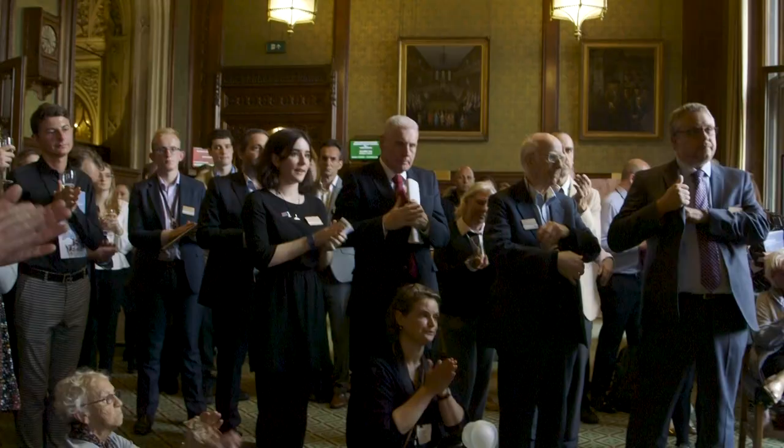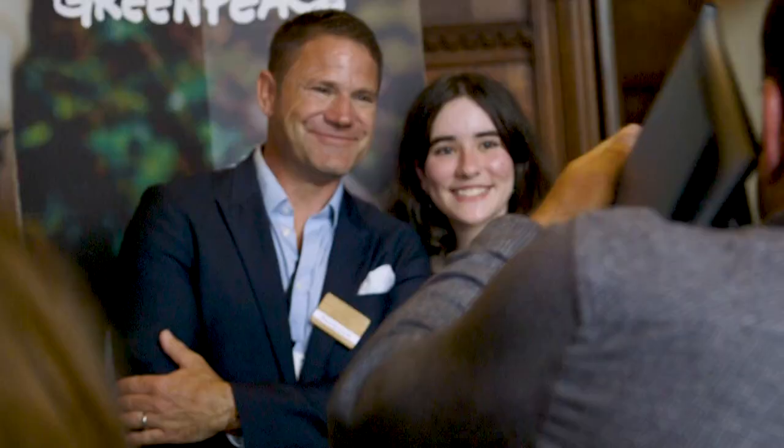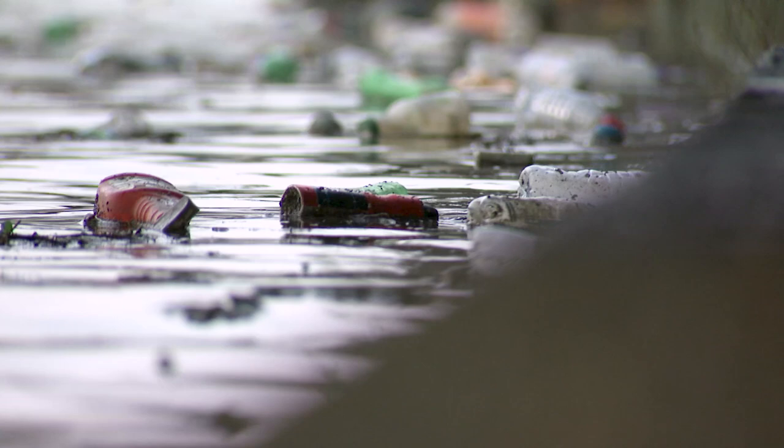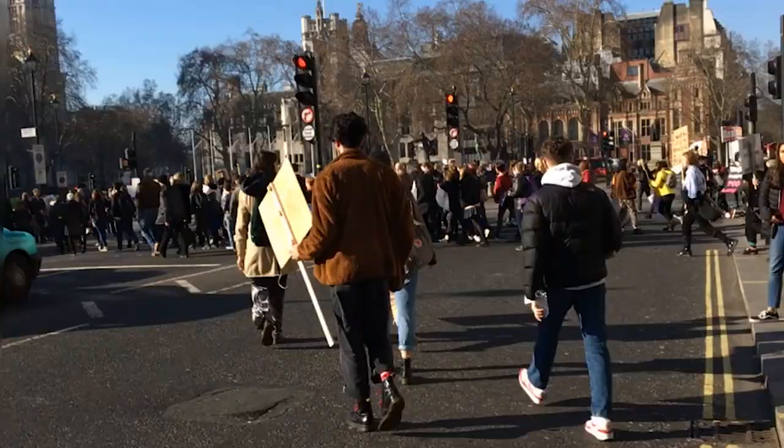A strong environment bill is so crucial to protect nature and wildlife. We need to make sure we've got organisations with real teeth to enforce strong environmental protection here in the UK. For me, the river is a hugely important part of my life. I've lived on the Thames for many years now and I can see a river that is in so many ways improving — we have otters on our stretch of the Thames for the first time, water that is better in quality, more oxygenated, and that is filling up with plastic. And it's not just the plastic you can see, but the tiny microfibres, microbeads and microplastics that you can't. Once they're in the rivers, they're basically bound for the sea and they become a global problem.